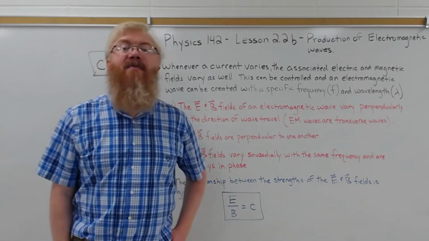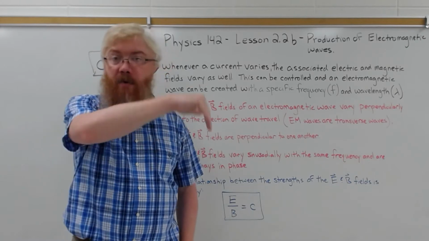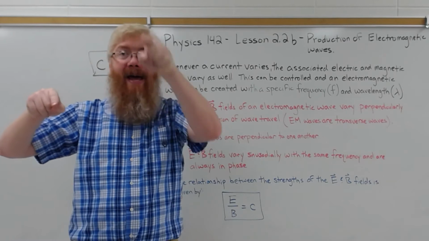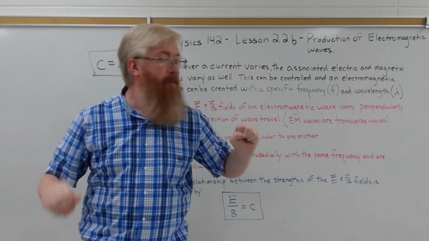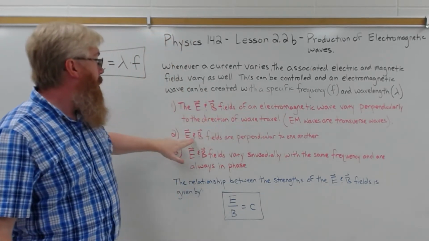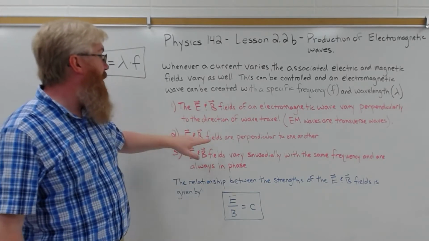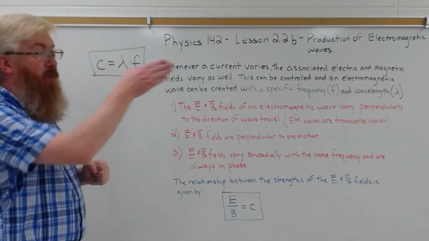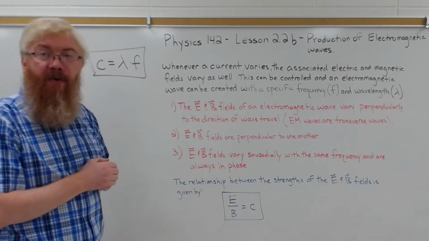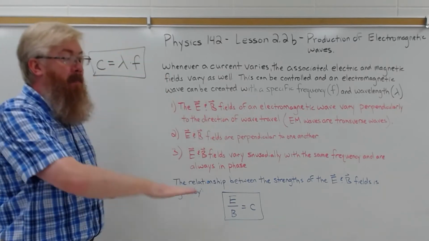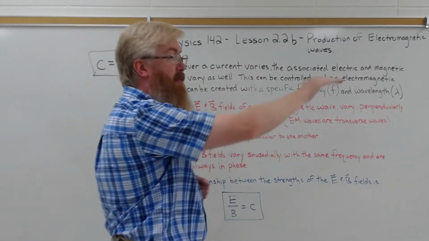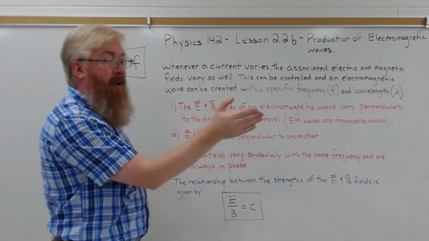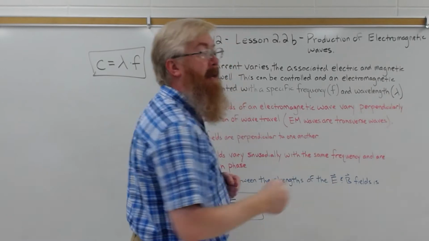Electromagnetic waves are transverse waves. They're similar to water waves. They're similar to a slinky that you oscillate up and down, and that wave, the peak, moves down the slinky. So they're perpendicular to the direction of wave travel, and they're perpendicular to one another, which means that, let's pretend the direction of wave travel is to the right here on the screen. The electric field might be going up and down like this as it travels to the right. If that's true, then the magnetic field has to be going like this, 90 degrees.